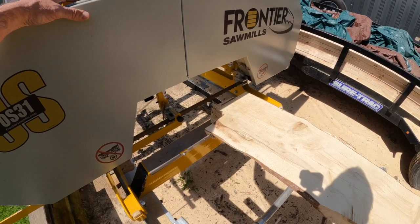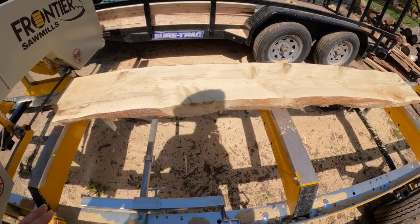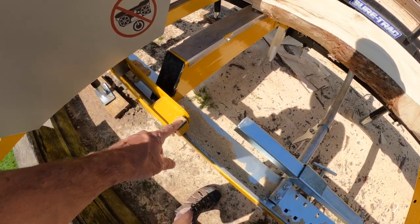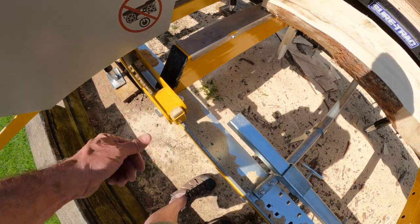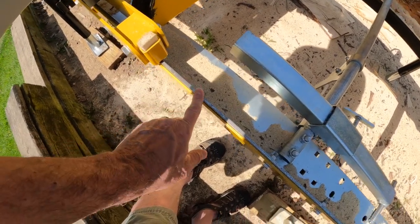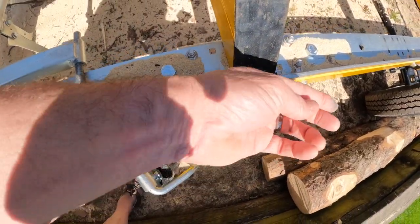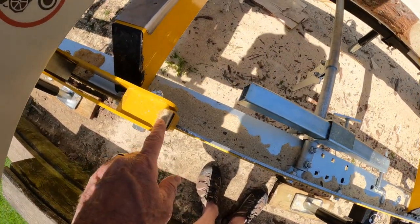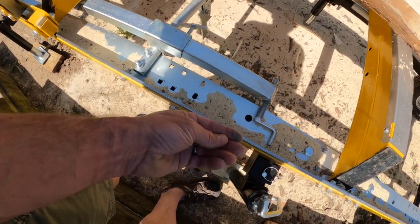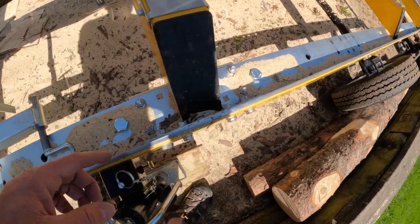Let's talk about operating the saw now that I've done a few boards. These little felt pads — you get two of them — they said to soak them in kerosene overnight, which I did, then put them in. They're supposed to have a little notch in the bottom to get debris off the track, but debris is still sticking and not being cleaned off. Another guy on YouTube made hardwood blocks with a little notch in the bottom that would glide and clean the track as it goes — I'm going to experiment and try that.